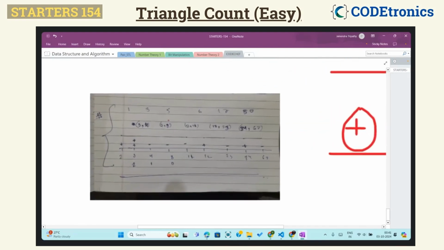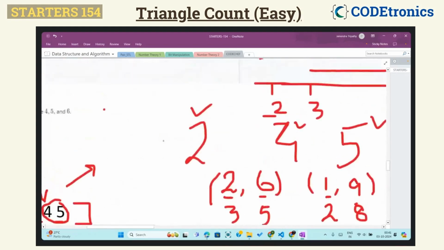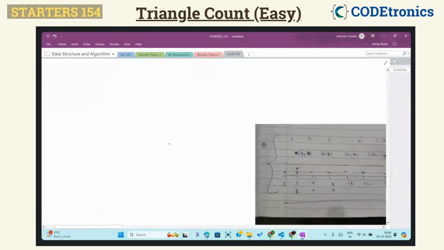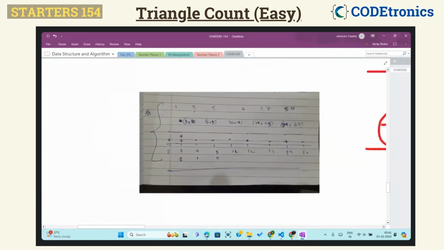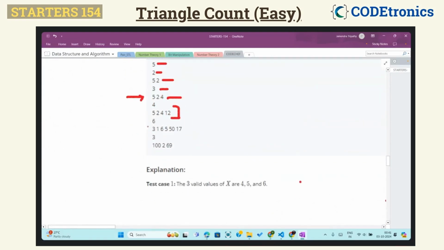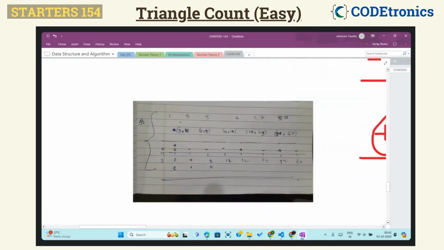Another illustration for this question is this one, and it's a very good illustration. Here is the test case. This one I'm mentioning is 5 to 4 and 12. If you just find the difference and the sum of this pair, you will reach over here. Oh sorry, I just took the wrong example. We are talking about this example, 3, 1, 6, 5, 50, and 17. If you take this example, what we are getting as the range is 3 and 4, 3 and 8, 2 and 11, 12 and 23, and 34 and 67.